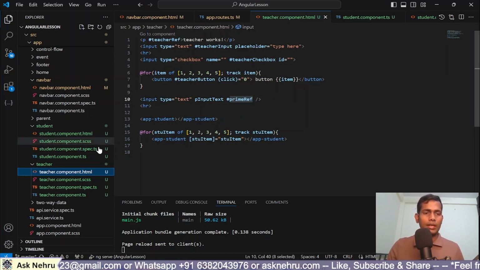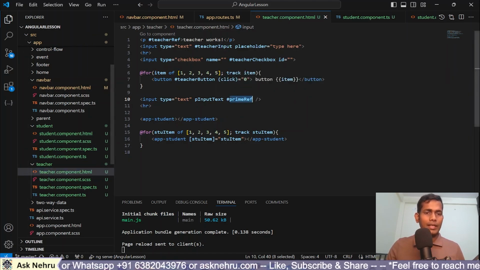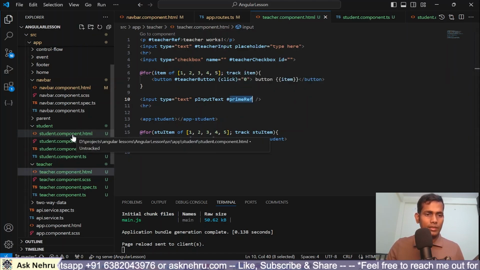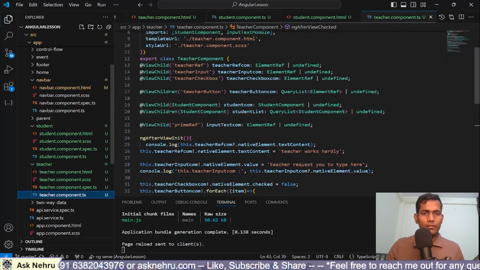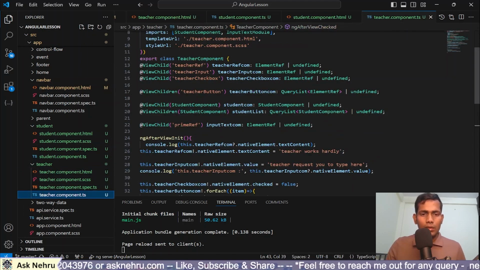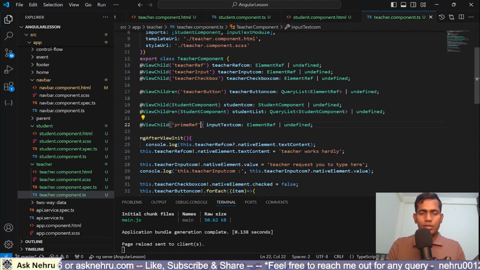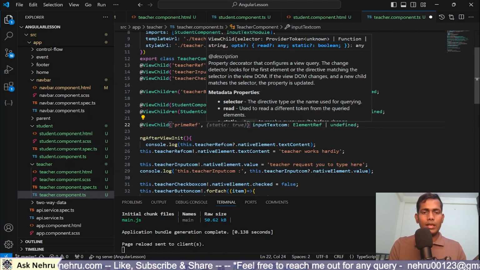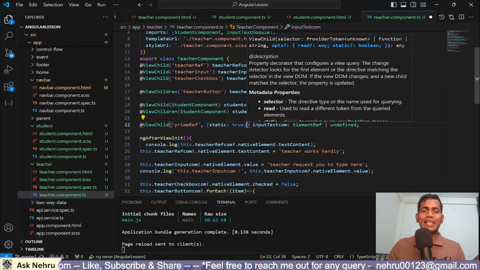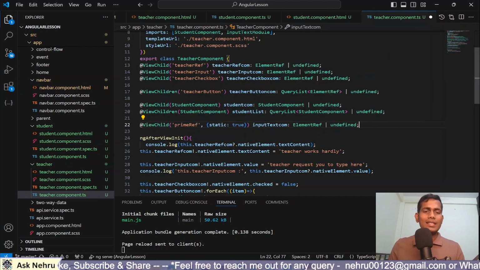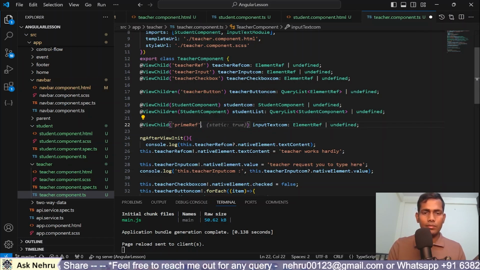So this is the input, right? Input and prime reference. I take this one as a reference. I go here. In the ViewChild you can take anything, but now I make a comma and make it static true. What will this static true do? First of all, let me remove it and show you, then it will be better.